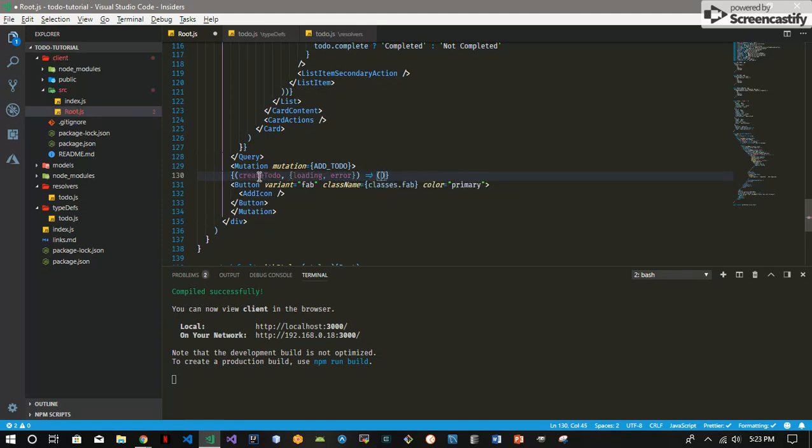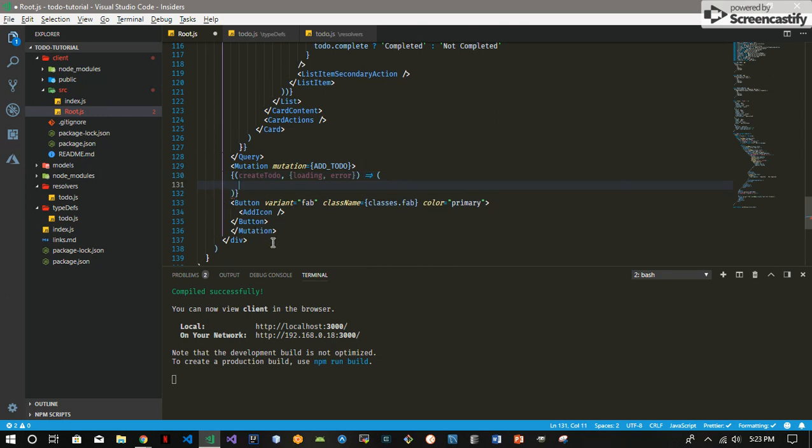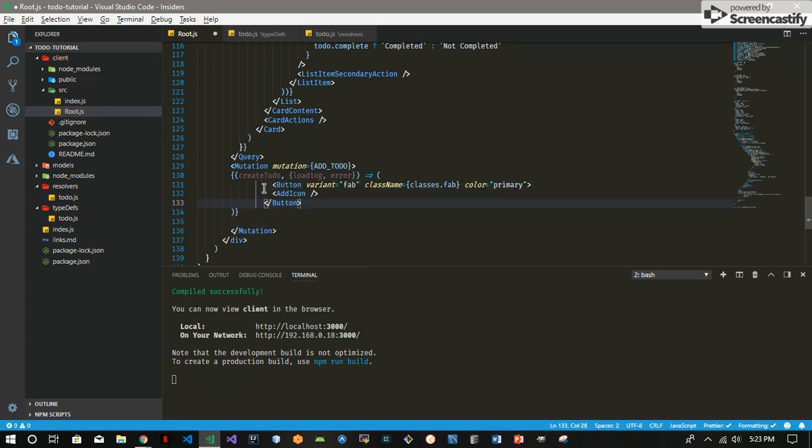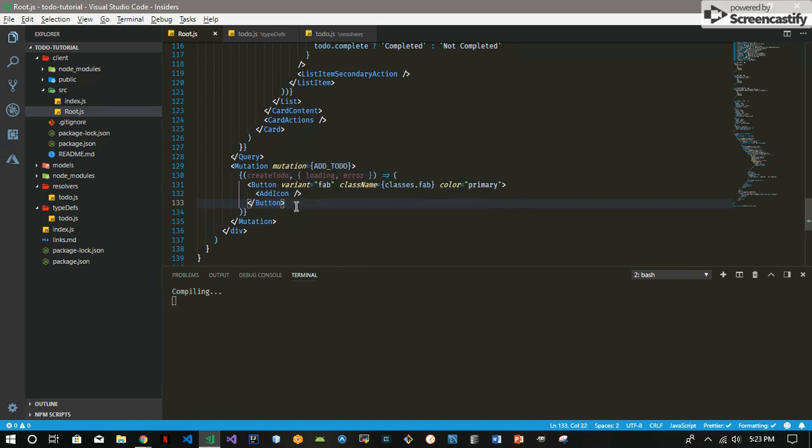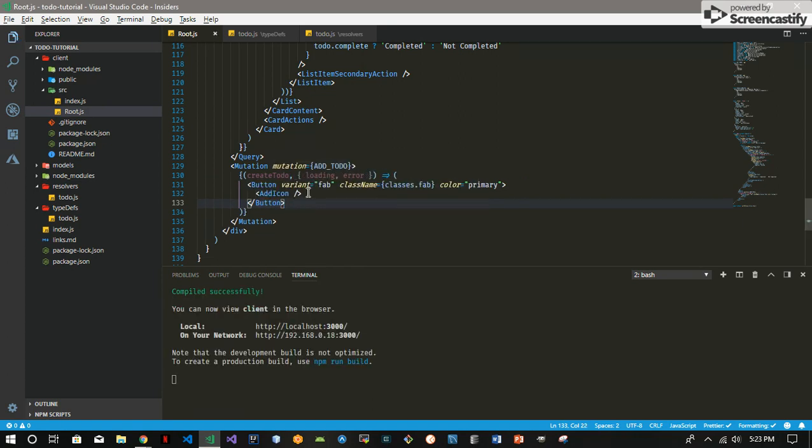And we return in parentheses what we want, which is this button. So we should be able to add on click this button function that takes an event, returns.